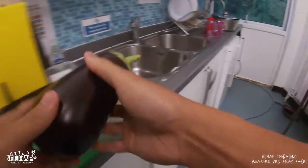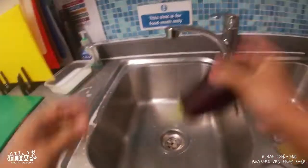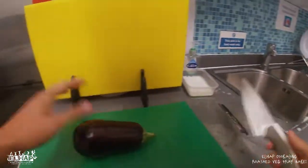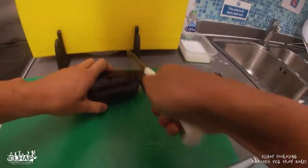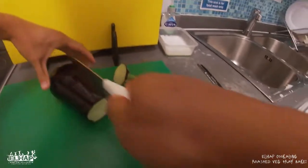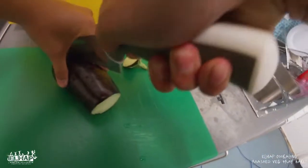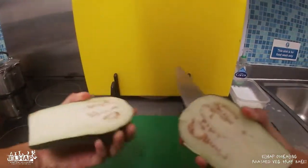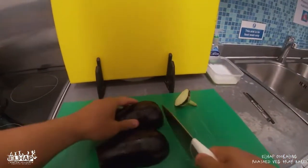So, got the chopping board here. Gonna get started on my veg. First of all, I'm gonna chop this aubergine up. It doesn't really matter about the size, as long as everything is even. That's the most important thing, really, that everything's chopped evenly. So I'm just going to chop this aubergine into chunks. I'm gonna go quite chunky today.